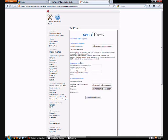So here we can enter in just some simple information like an admin password. Here I'll just use admin123. I'd recommend you use a much better one because you need a strong one so people can't hack your account. But for the purpose of this example, I'll just use this. The rest is not that important because you can change it afterwards. So we'll go ahead and install this. We'll fill in everything here and click continue.